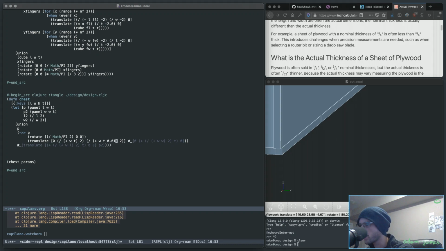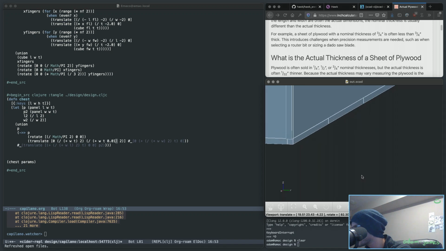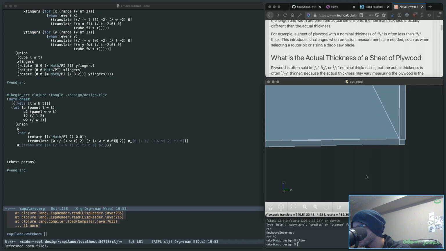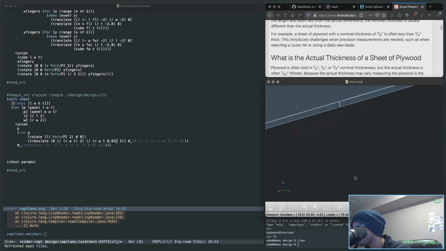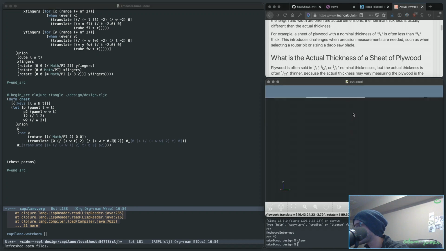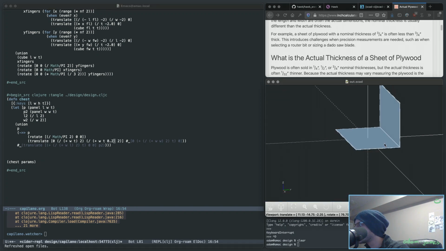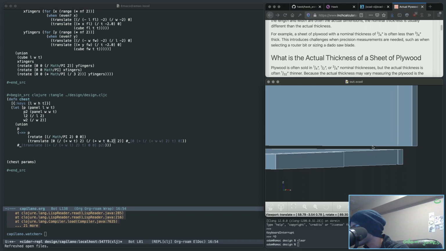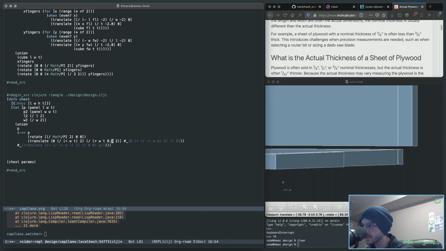Let's do 0.01 gap here. Maybe it's just too small of a gap. Yeah, okay, there we go. Yeah, okay, that's working. That's correct. Let's get rid of the gap there.